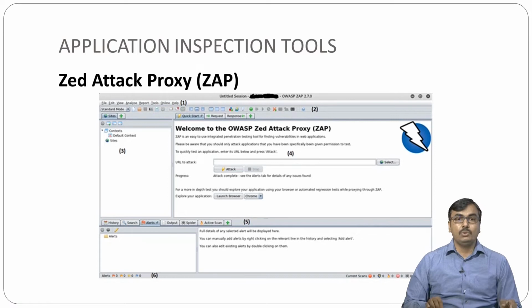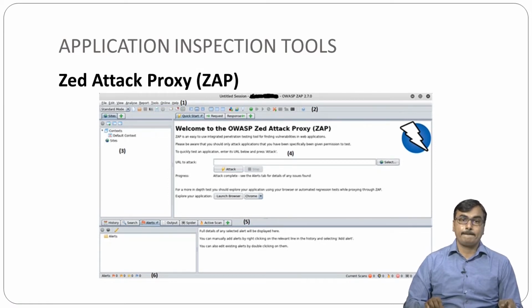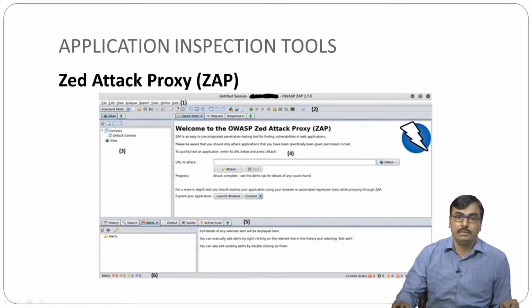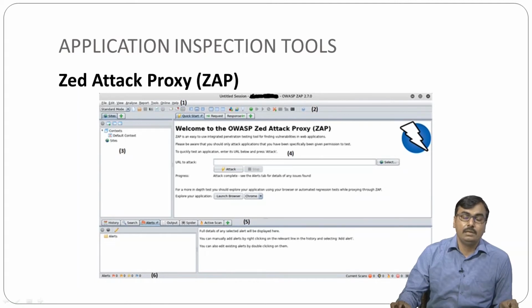So how will the Zed Attack Proxy look? Here you can see the snapshot of ZAP. Actually it is pre-installed in Kali Linux.